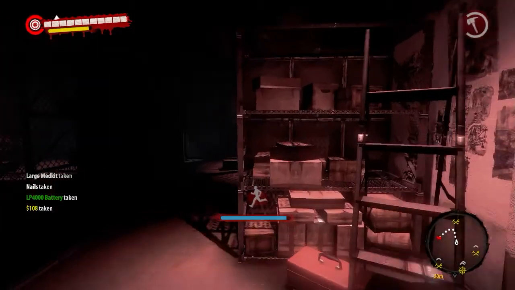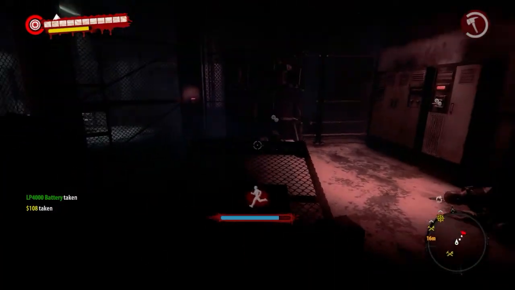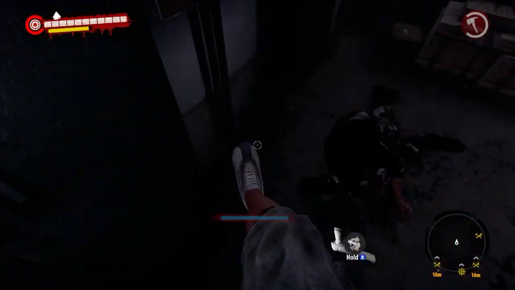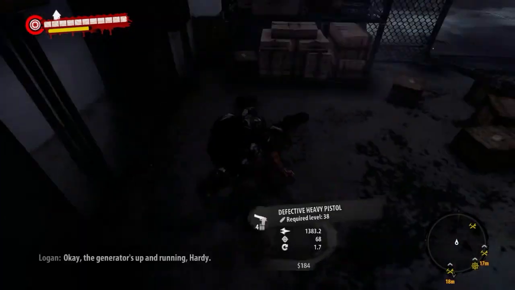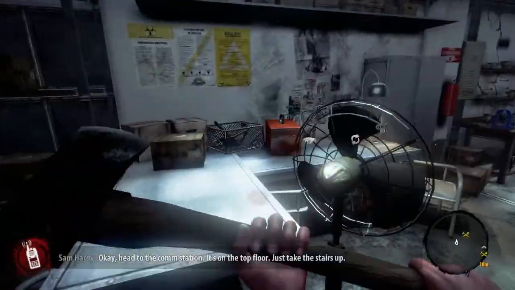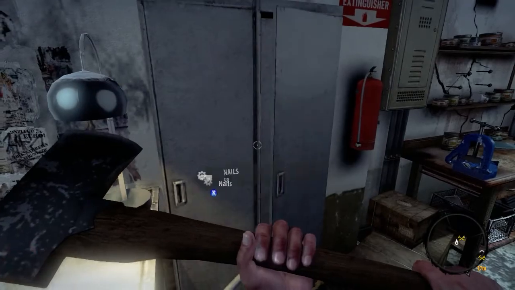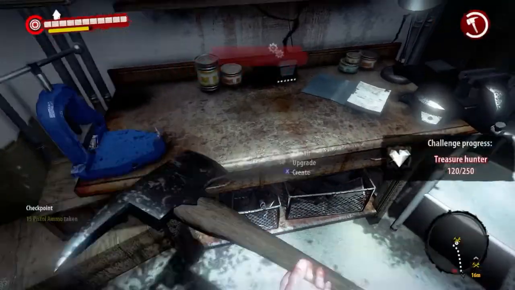Money. And there's going to be a guy around here somewhere. I can just tell. That guy's dead. Oh, a gun. Pistol. Nah, mine's better. Okay, the generator's up and running, Hardy. Okay, head to the comm station. It's on the top floor. Just take the stairs up. Let's just keep our fingers crossed that the transmitter is doing one thing. Oh, didn't mean to do that.